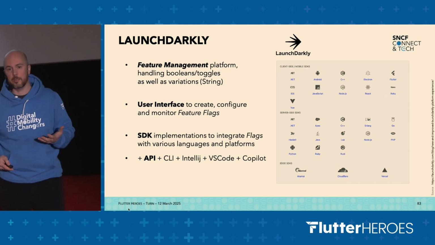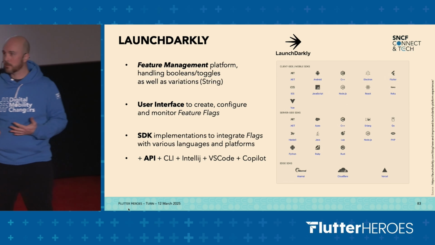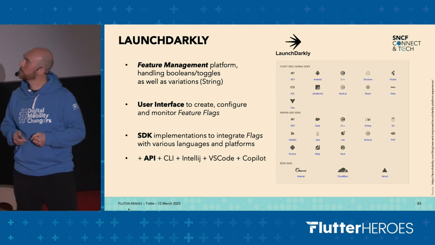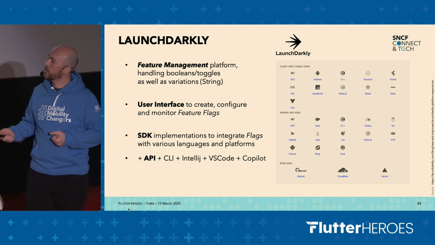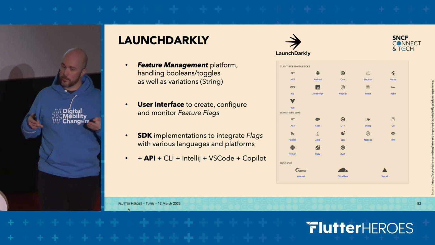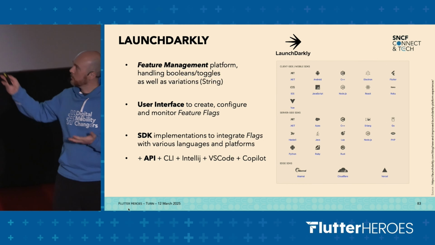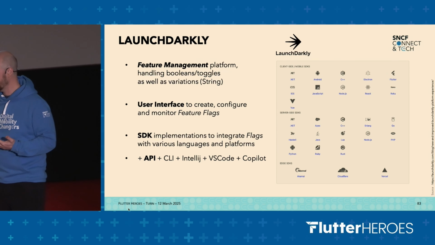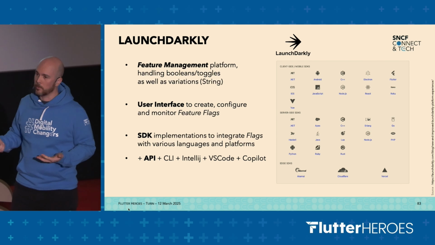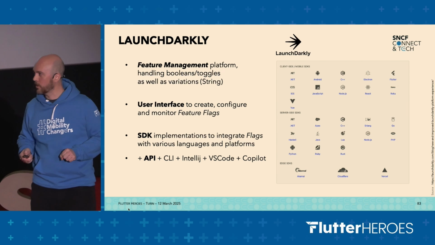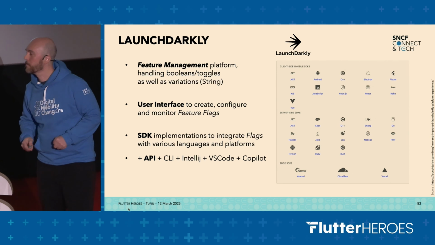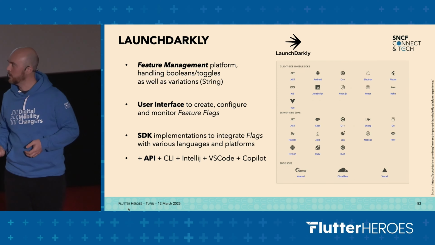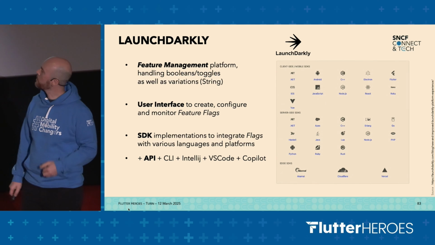Launch Darkly is not the only solution, but what does it mean? It's a platform handling feature toggles, booleans, also string variations to perform A/B tests. You get a user interface to create and manage your flags. Out of the box, you get an SDK to retrieve the toggles, and there's an SDK implementation for almost every language or platform you use, Flutter obviously. And you get an API, a CLI, extensions for your IDE, for Copilot, and more.